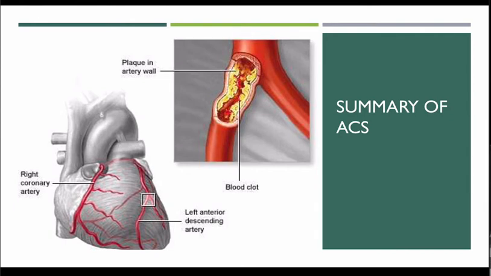On the top of the next part of your notes, I have a big blank space. I like to put all of this together in a summary figure so we can look at them side by side, the three different types of things that can happen to the heart during acute coronary syndrome. So I'm going to go to the whiteboard and draw this out for you.